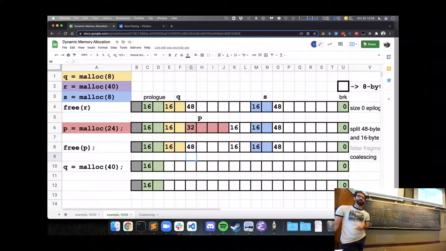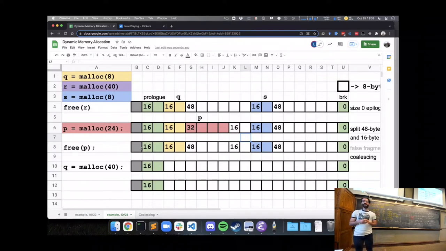So the reason why we could do this is because we just read something on the left, and the next thing that was also free was on the right. But what if it was the other way around? How do you know how far to go back to get to that other block of memory? If we had a pointer to the 16, we could start at the beginning of the heap and go through all the blocks until we find the one we're at, and oh, it's the one that we got to before that. That's going to be slow.